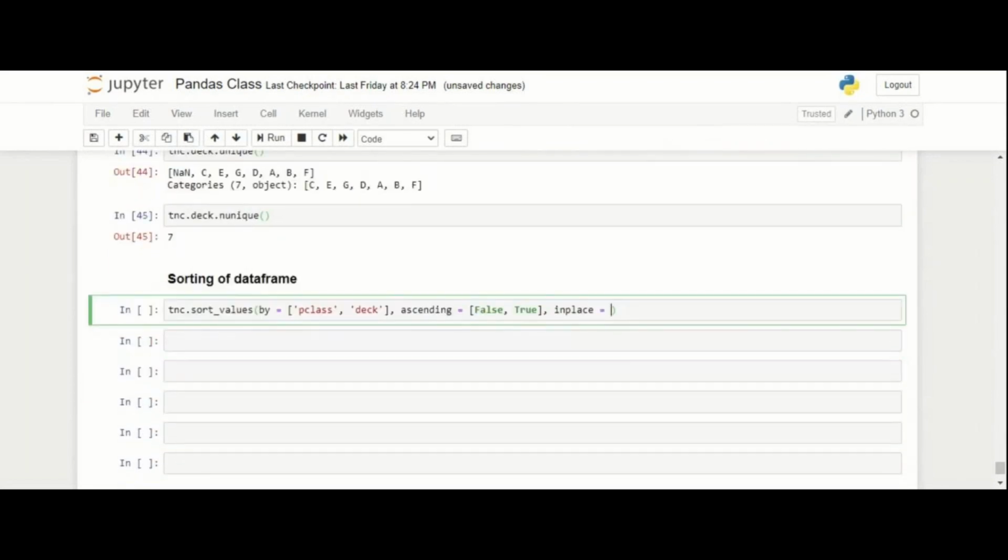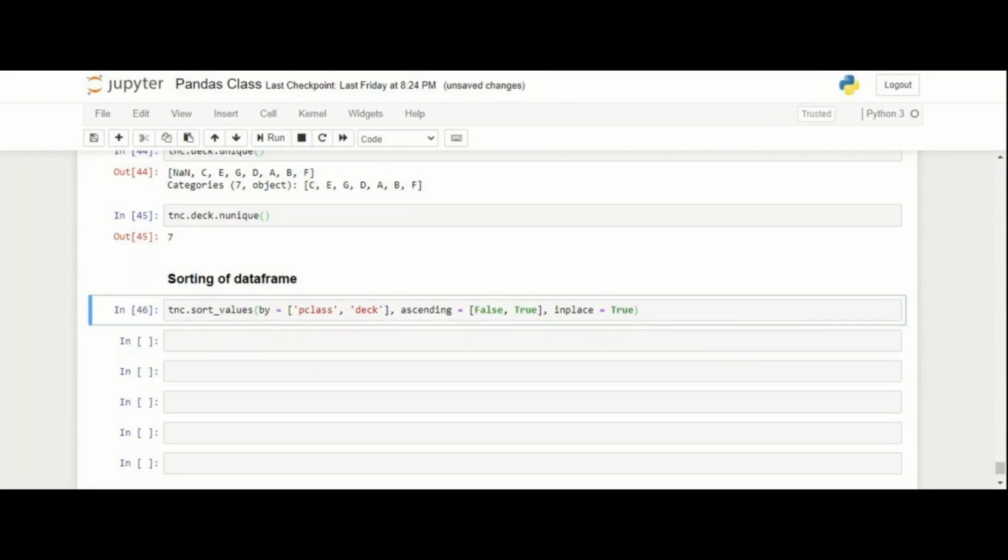If I don't want a permanent change in my data set, I put inplace equal to False. But if I want a permanent change to my data set, I will pass it as True. Then my index positions would be arranged by this sorting criteria. So let me run this.